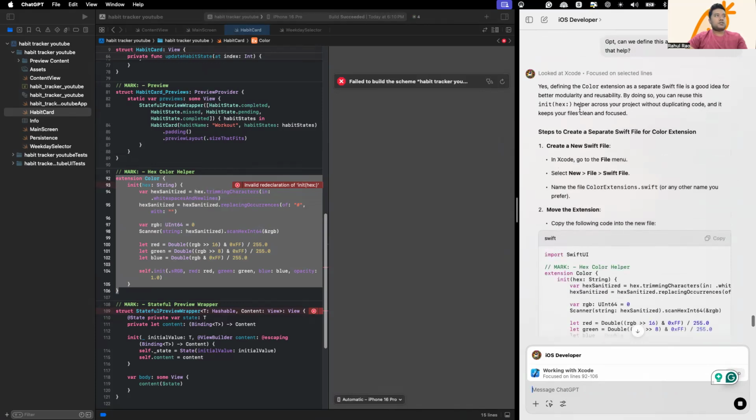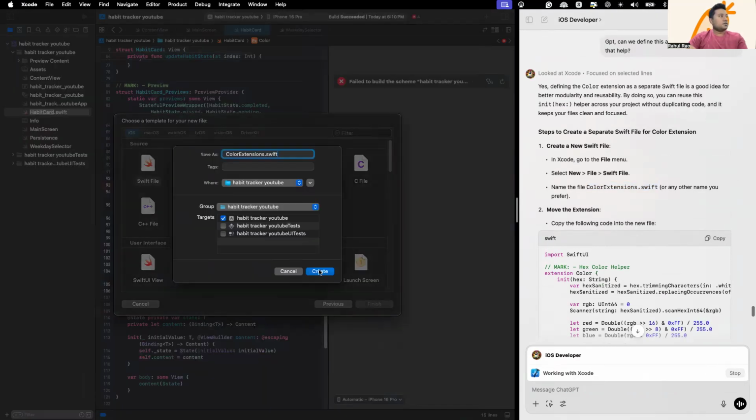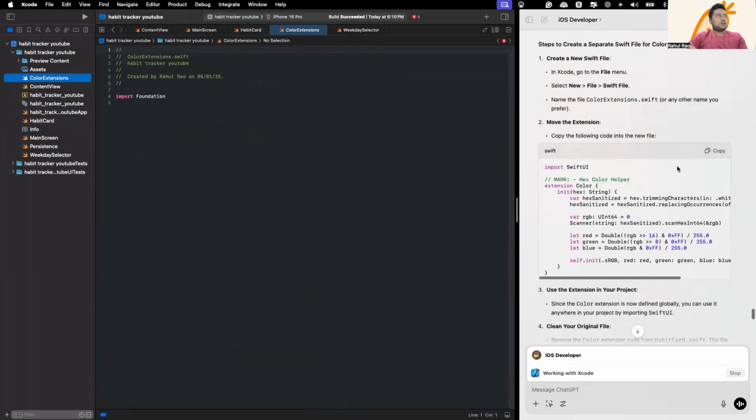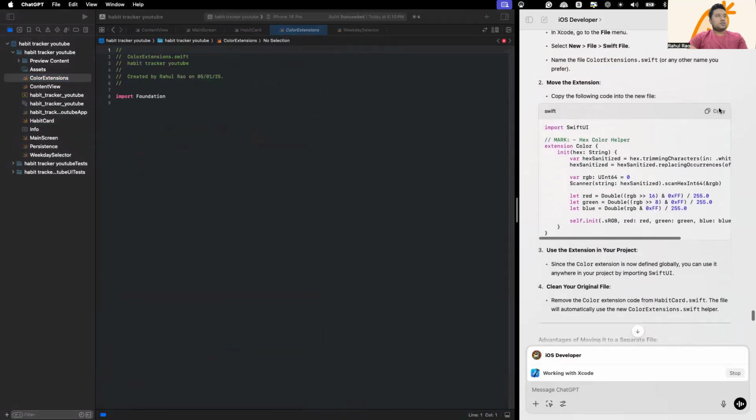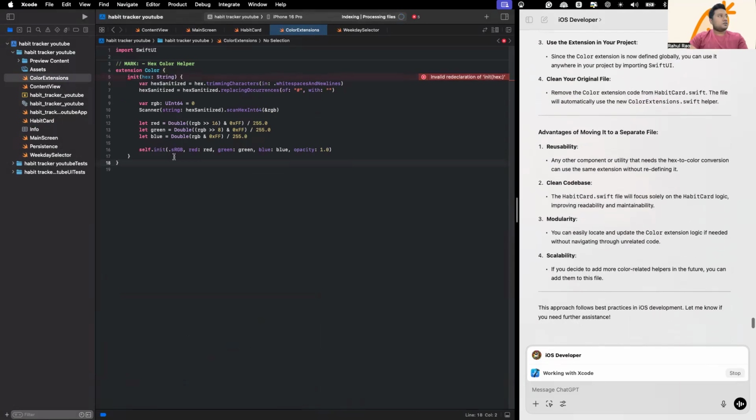So you can reuse this without duplicating the code, and it helps keep your files clean and focused. So we're just going to create a new file and copy the code that GPT shared here. And then, okay, so I'll just say, okay, this is the error I'm seeing.